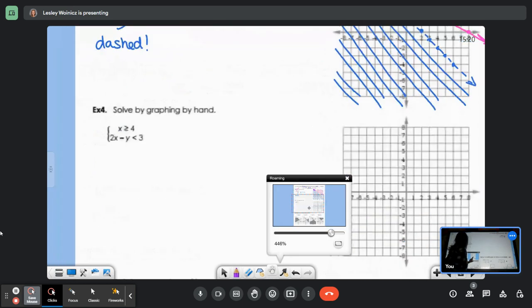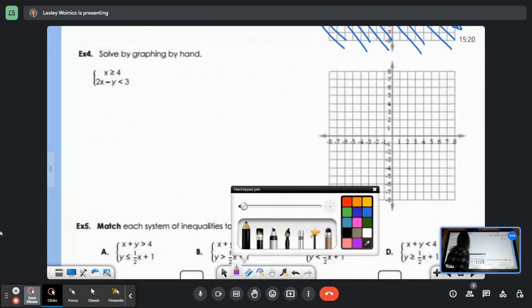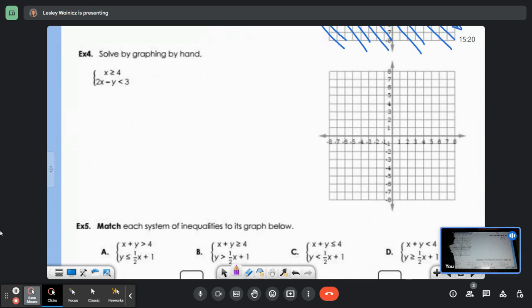Let's do another one. All right, so this one, remember that when I have an x and a y in my inequality or equation, I will have a slanted line. But if I only have a y or an x, it's going to be horizontal or vertical. So remember, if I have y equals something, it's going to be like my horizontal asymptote for an exponential function. If I have x equals something, it will be like my axis of symmetry from my parabolas. Right? Unit 5, Unit 5.